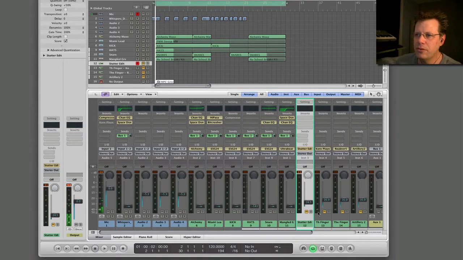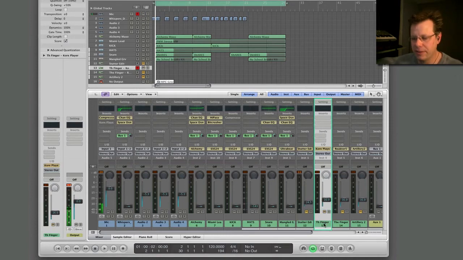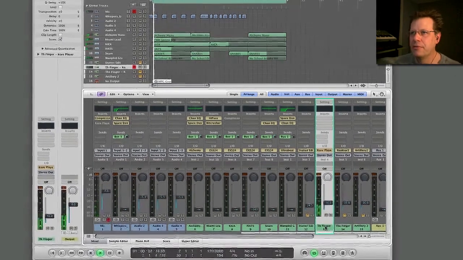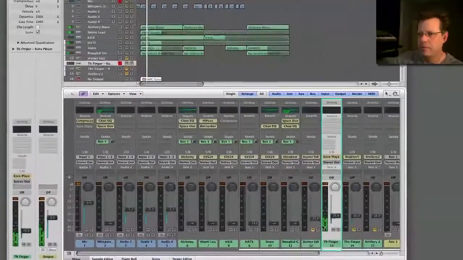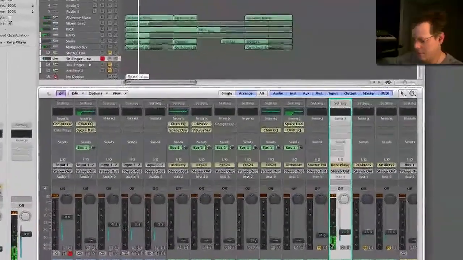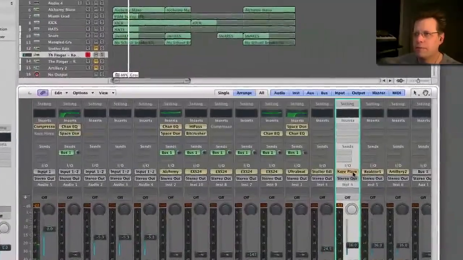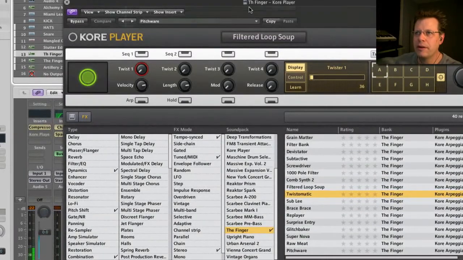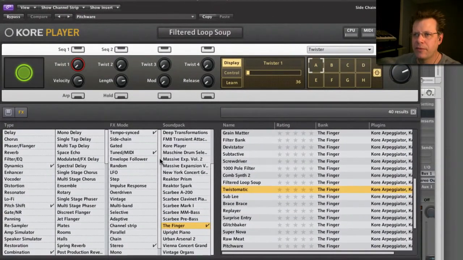So I'm going to mute that channel, and I have all these routed up so that I can just go like this, and now I have the audio going through the chord player. So we can take a look at the chord player with the effect, the finger, and call up different presets and hit play.